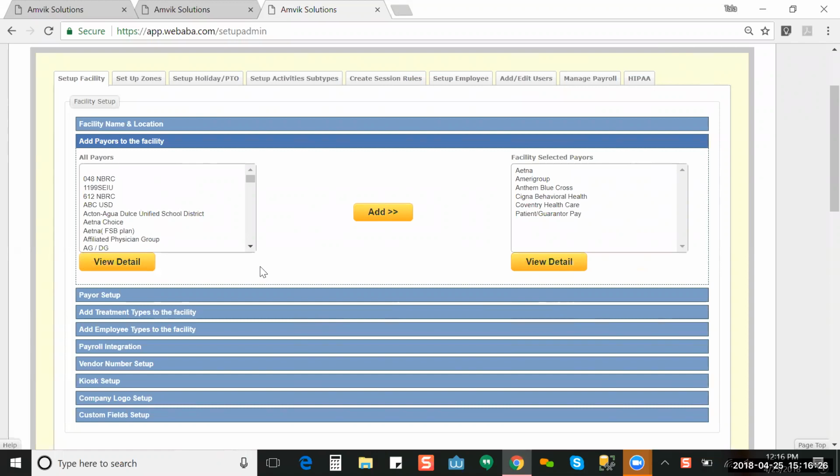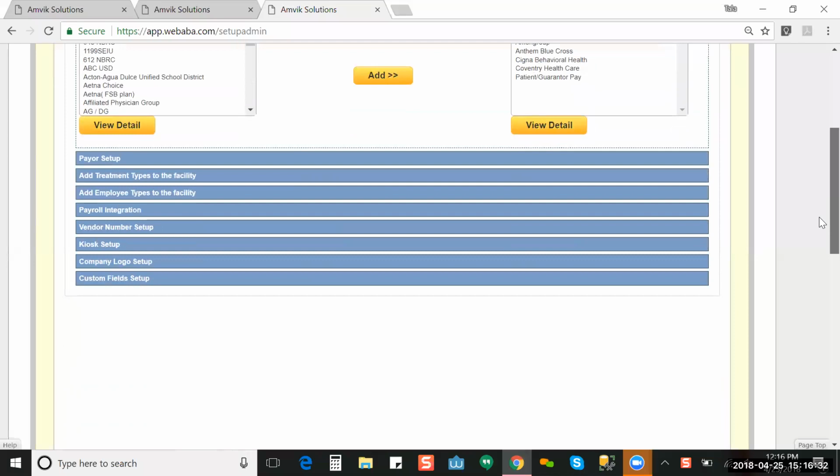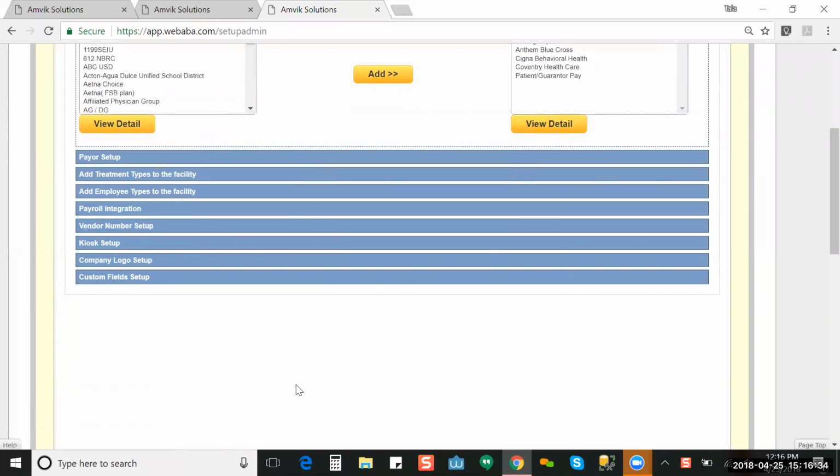So what we'll do is we'll add it and we'll let you know it's been added, and you can come in here and add it to your facility. So just to let you know that you could do that. And you can also submit it through our help section. You can also do that too. We do recommend using the help section. It seems to come over the same exact way, but we always recommend using the help section so that it will generate that ticket number for you right away.